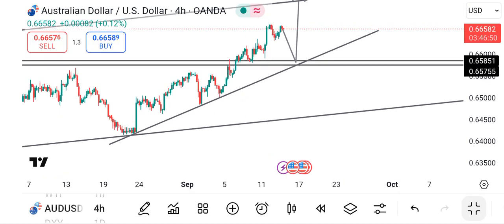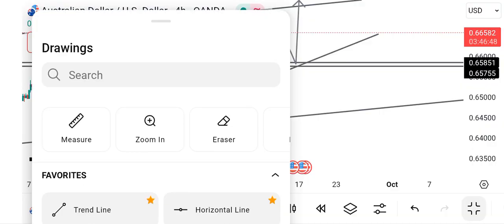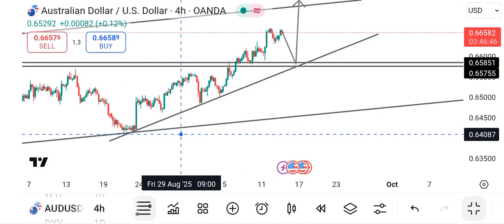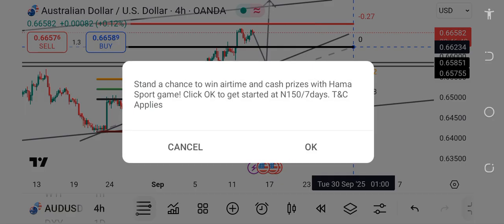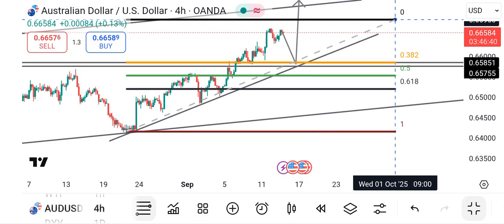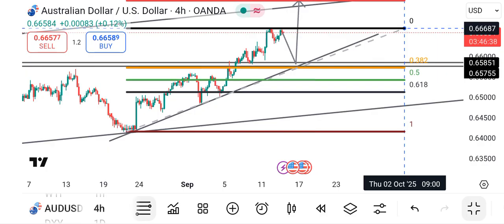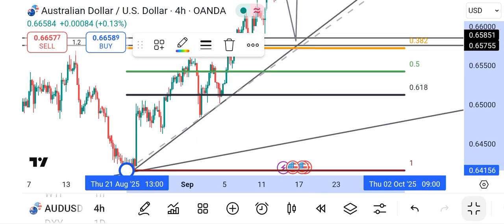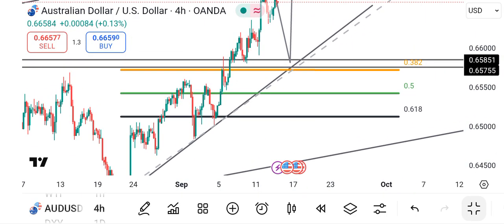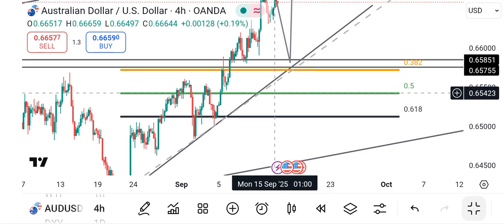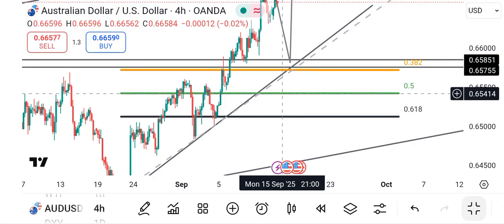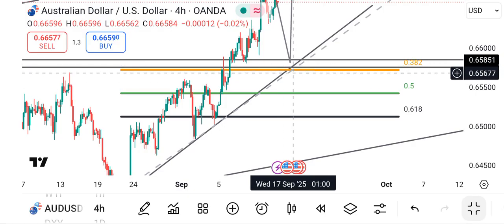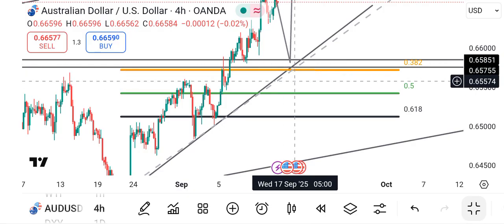So now this is my trend line here. Let me get my Fibonacci now. Fib zone from the swing low here to where the market stopped. This is where the market stopped. Now watch closely. You can see that inside here, this is 0.5, this is 0.6, this is 0.328. Inside here is where I'm expecting this market to come into.